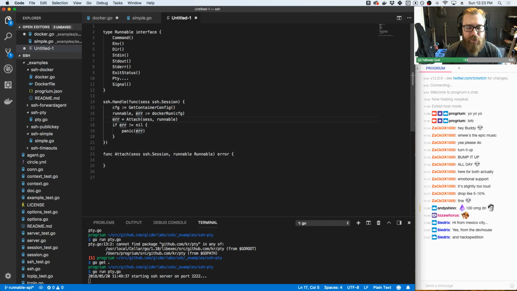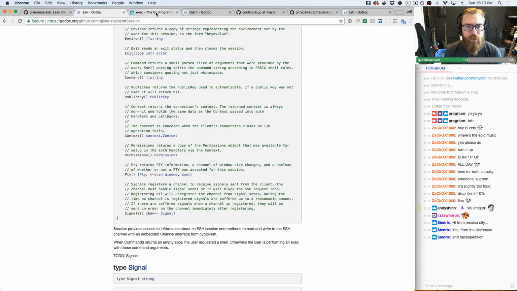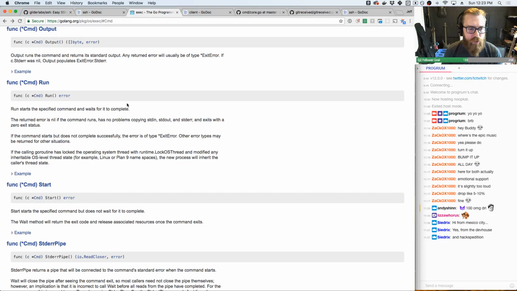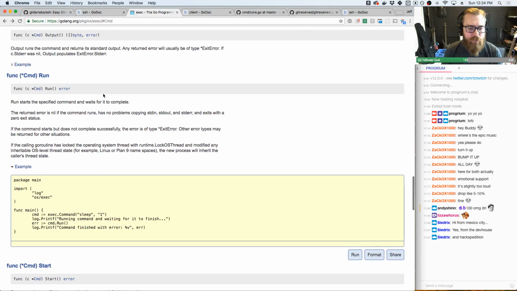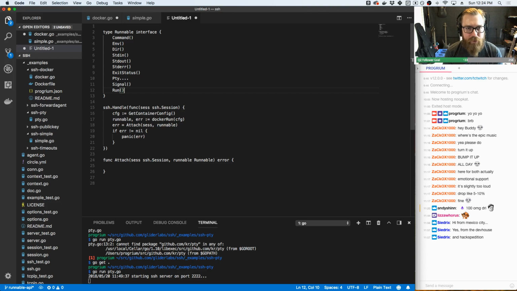So this now comes back to the start and wait stuff. So go IO copy will block until it's done. We'll kind of use that as a thing. So we'll kind of assume this is doing like a run. So that kind of implies, let's see, there being a run, which makes sense. It's a runnable. Where does it get that from?